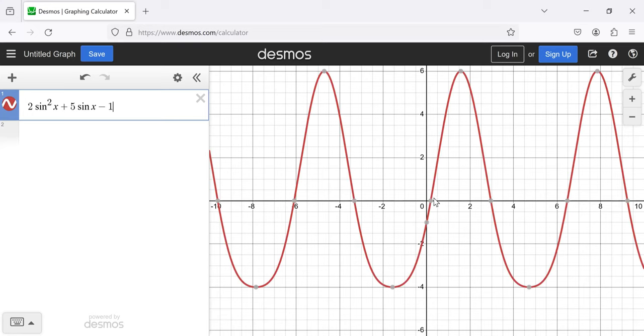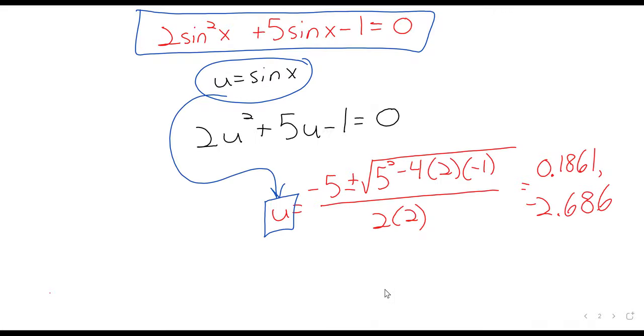We want to know where this equals 0, and it equals 0 a bunch of places, but using the arc sine and the Pythagorean theorem and all of that, we found a solution, 0.187. And we'll talk about this later, but once we find a solution, we can find the others if we need them.